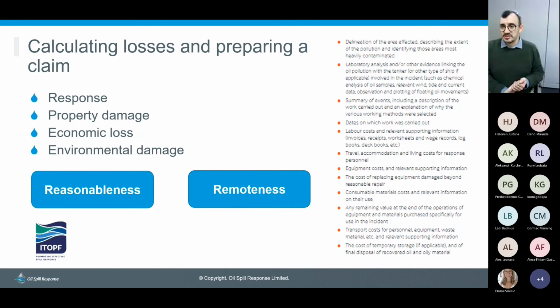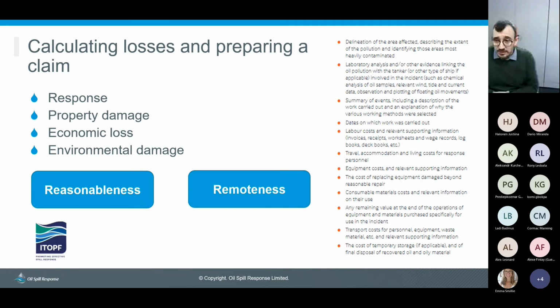The aim of compensation is to place the injured party in a position as close as possible to that prior to the incident. To enable this, claims may be submitted for a number of categories of costs and losses. So response claims, these are termed cleanup and prevention measures under the international conventions. This type of claim includes costs for response operations at sea, work to protect sensitive areas from contamination, and cleanup of affected shorelines and wildlife. This is what we tend to think of in terms of claims and compensation.